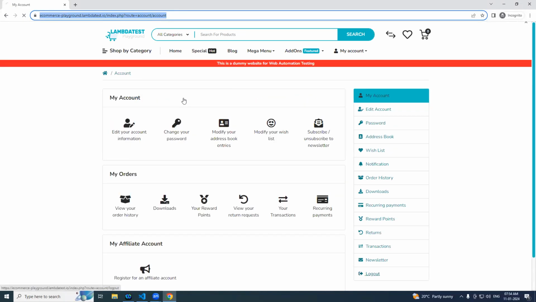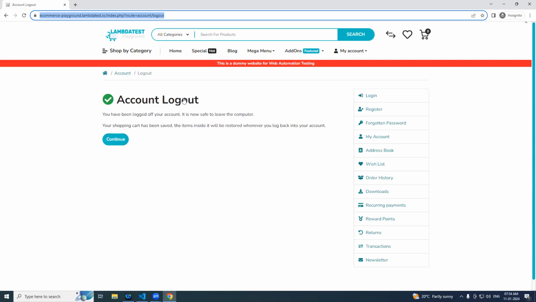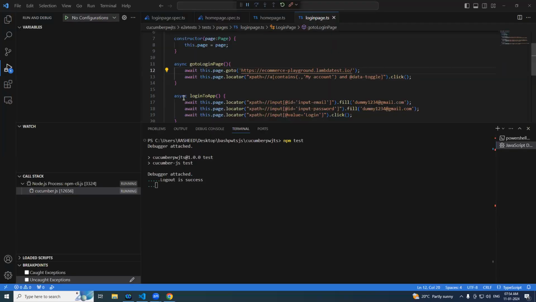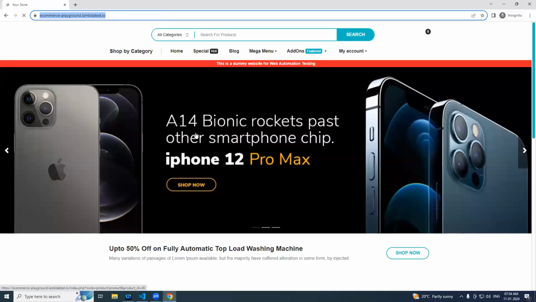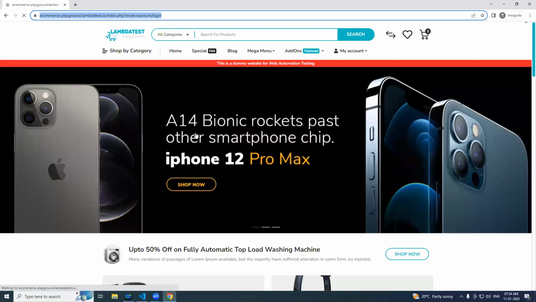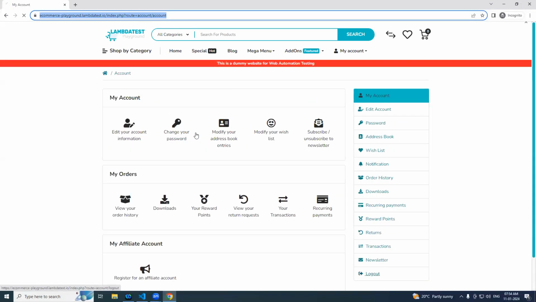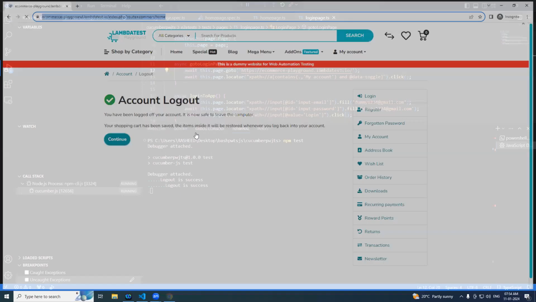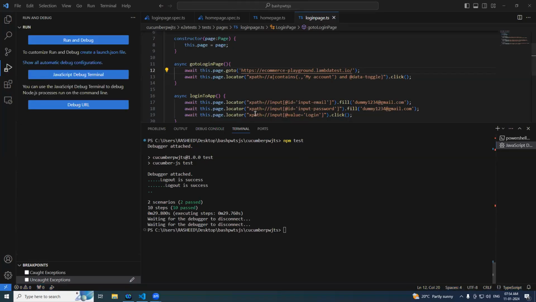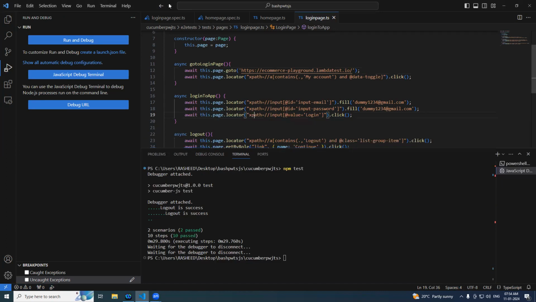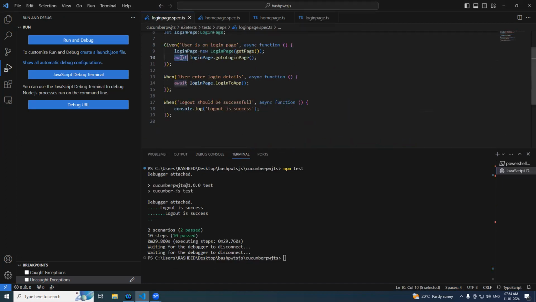Login, edit, log out, continue. Same thing, it will continue. Nothing to worry about because we made only a small mistake, not a small mistake. A small mistake led to a bigger one. So it should be good. Yeah. Right. So what is the mistake we made? We forgot this await keyword.